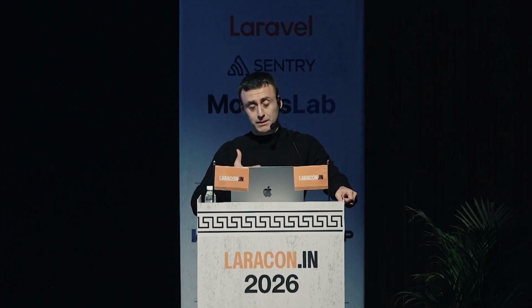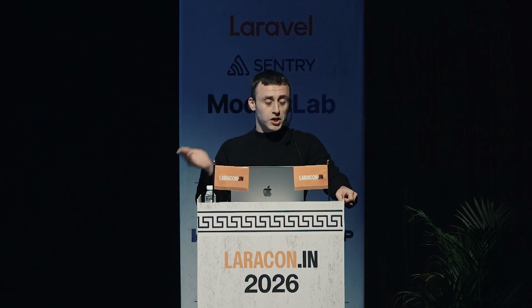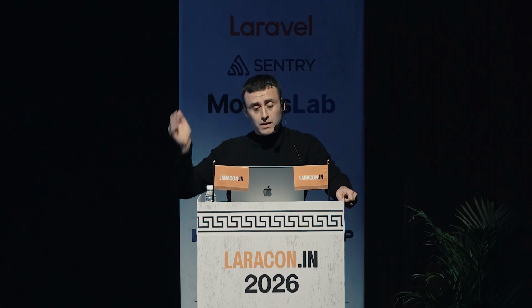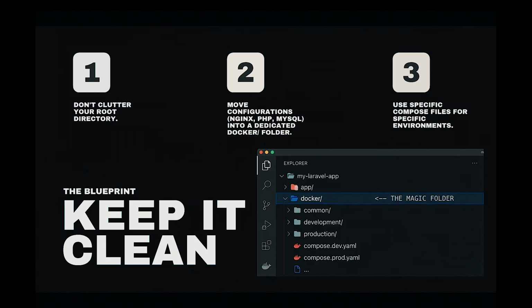So now that we have AI and we want to create many, many projects, this might be very useful. Again, to solve the problem of versions, Docker is amazing because you can switch among versions without even installing them. And maybe we want to avoid many times installing extensions, uninstalling extensions, and so on. So it's very easy to use.